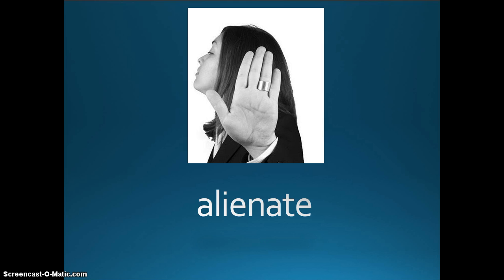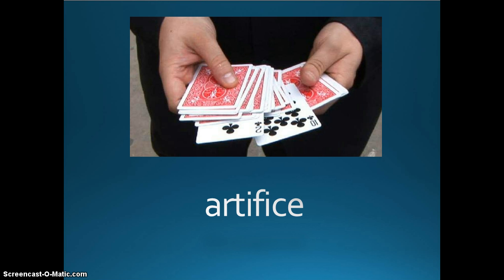Next word is alienate. Alienate is a verb. It has the first syllable accented. It means to turn away. The person is given the "don't talk to me, talk to the hand" signal. So anyone who's turned away is alienated. You have a friend who does something that you don't really agree with anymore. They are alienated from the group. Something like that. Synonym is drive apart. Antonym is attract.